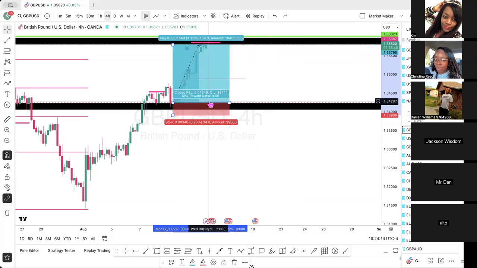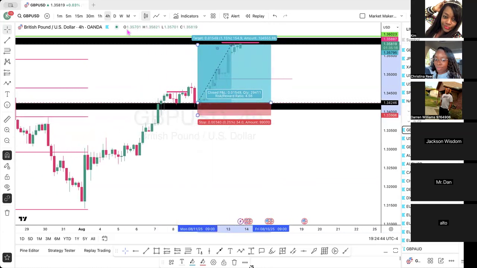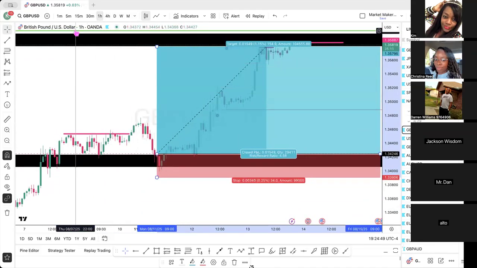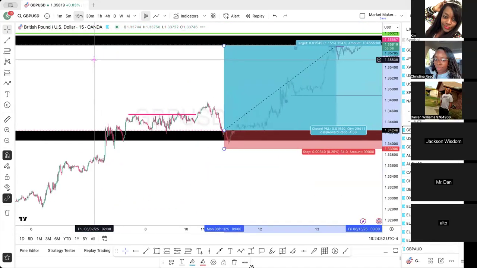So, with that being said, I say try it. You'll see it on my screen. Anytime you see these black zones on my chart, that's what it is. I mark up my green as my demand zone. I mark up my supply zone as red. So whenever you're looking at my chart, if you ever see it in my chart, you know. Now I gotta try that and then set my alerts.